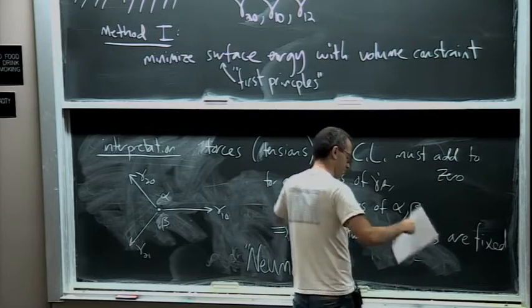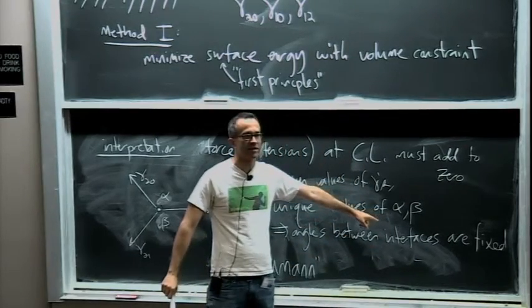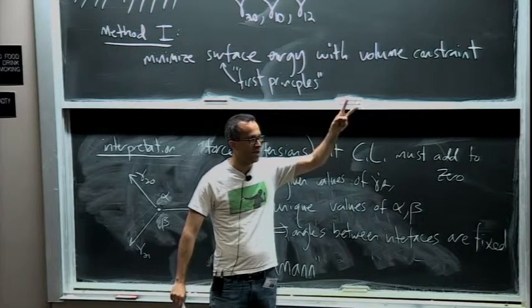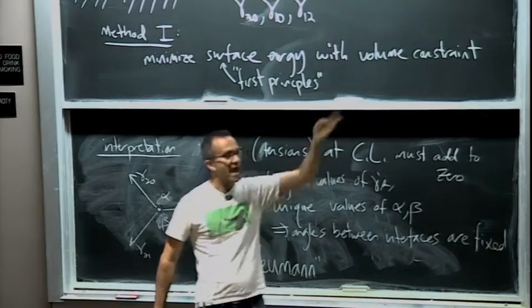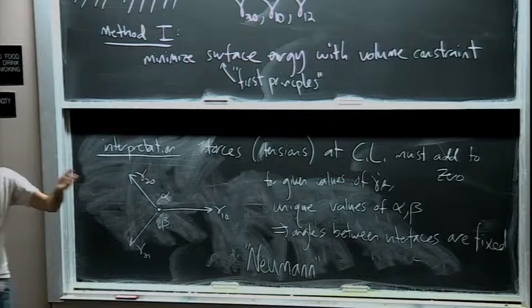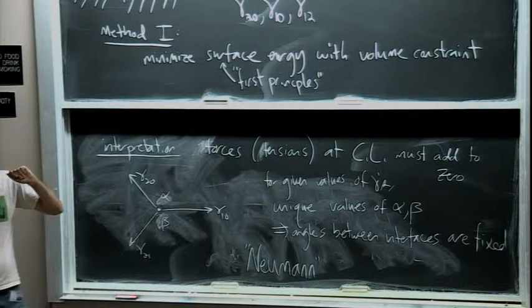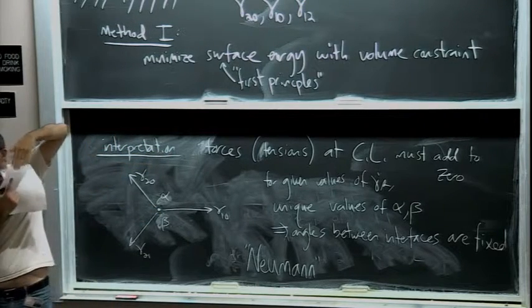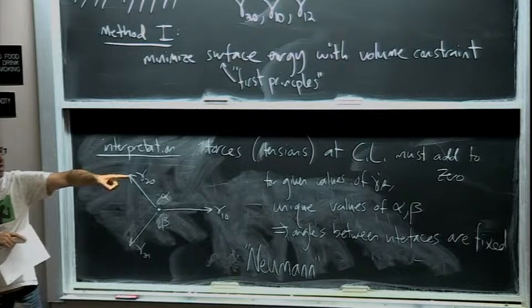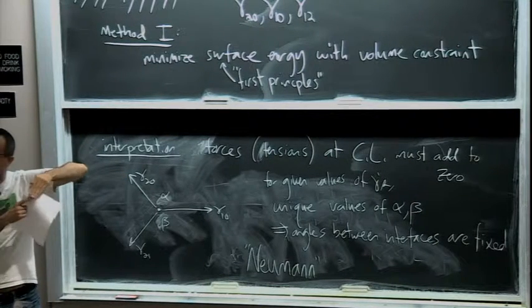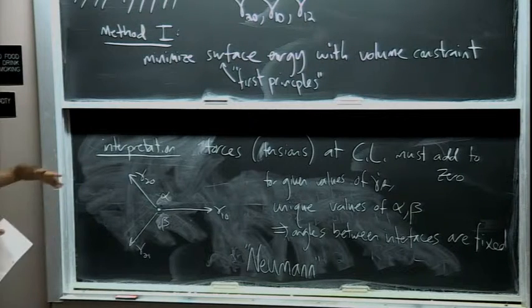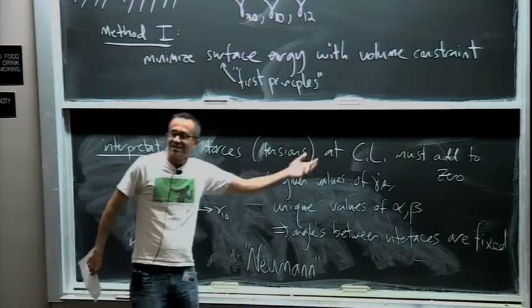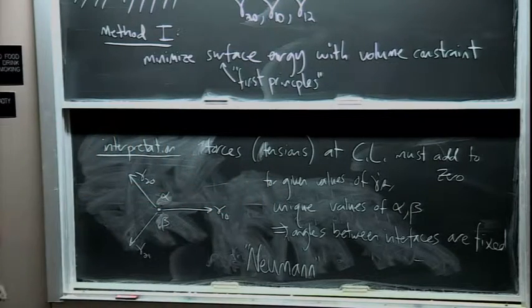So how many more constraints has this given us? Alpha has to have a certain value. That's one constraint. Beta has to have another value. That's another constraint. We now have enough constraints to fully specify the shape of the droplet. Here, by construction, we're assuming that those two sides are meeting at the same spot. Andrew, I think his name is, suggested that you could get a constraint by just forcing them to meet at the same spot, but that would only give you one. Here we assume from the beginning they're meeting at the same spot, and we also got another thing, expressed as two angles, which gave us more information.